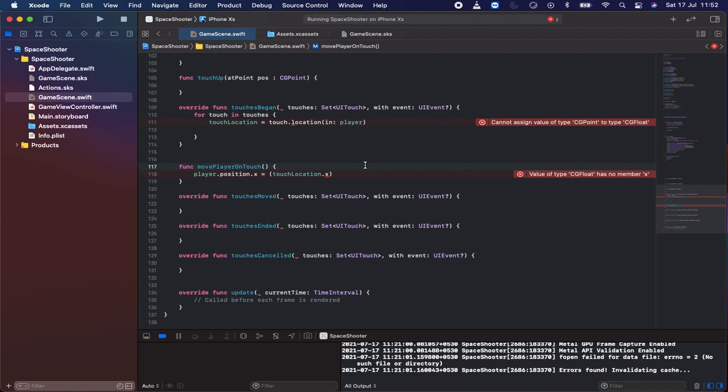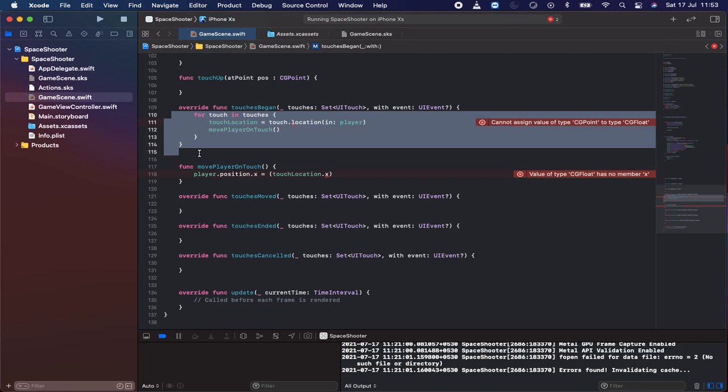And then I need to write this move player on touch, which means when the touch begins it will start moving according to the positions. So moving x will be equal to x.